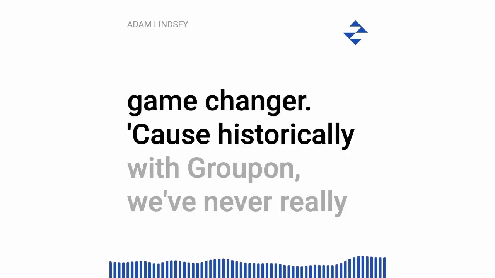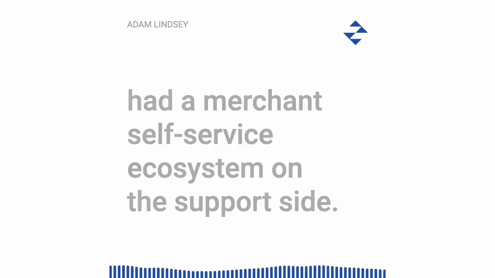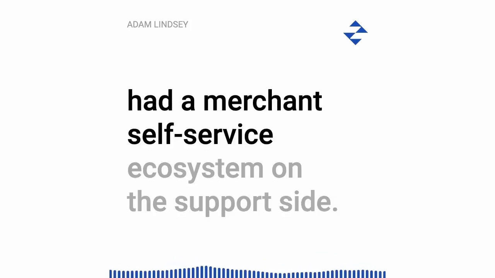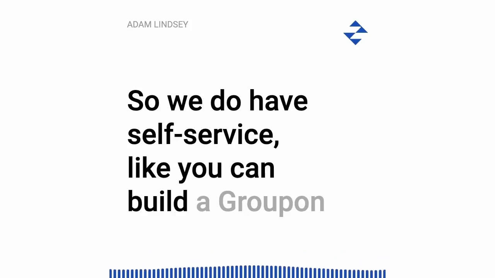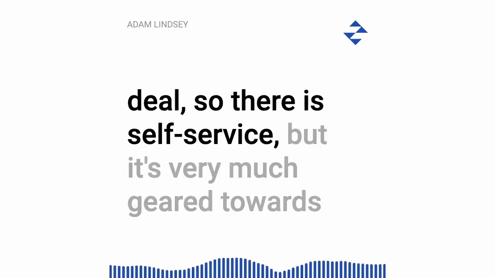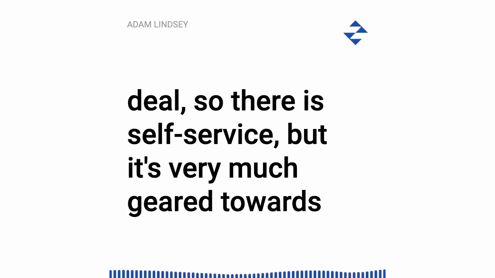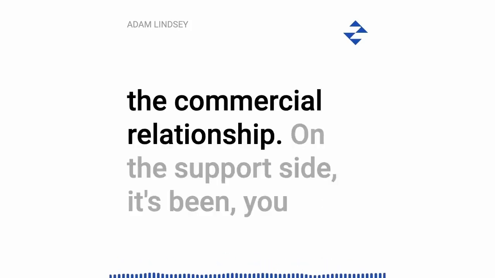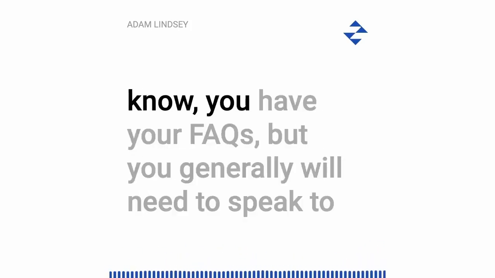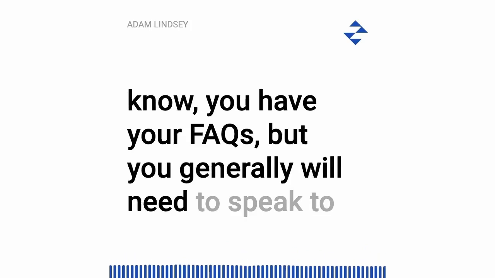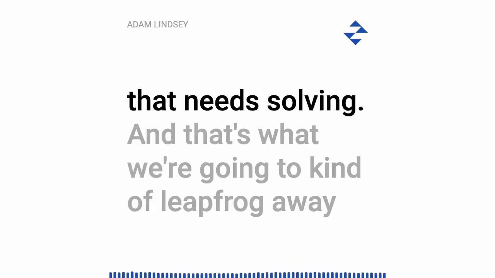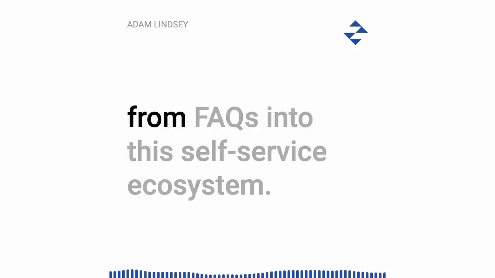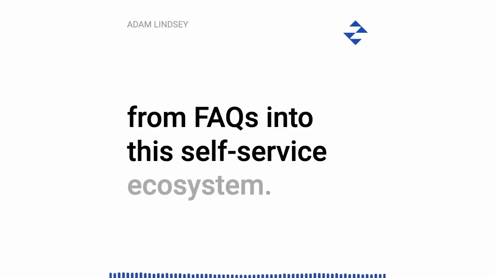Because historically with Groupon, we've never really had a merchant self-service ecosystem on the support side. So we do have self-service, like you can build a Groupon deal, but it's very much geared towards the commercial relationship. On the support side, you have your FAQs, but you generally will need to speak to somebody if you want a question answered, or you have a problem that needs solving. And that's what we're going to leapfrog away from FAQs into this self-service ecosystem.